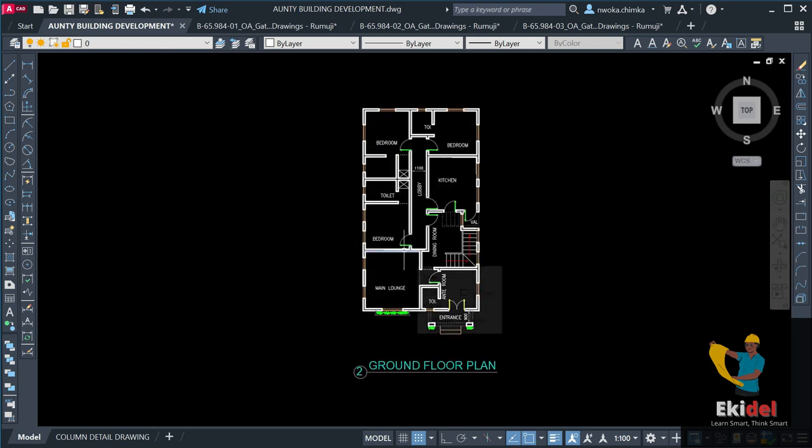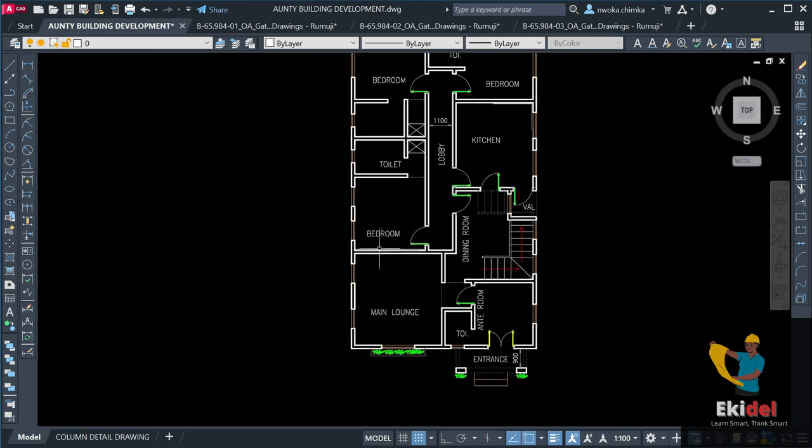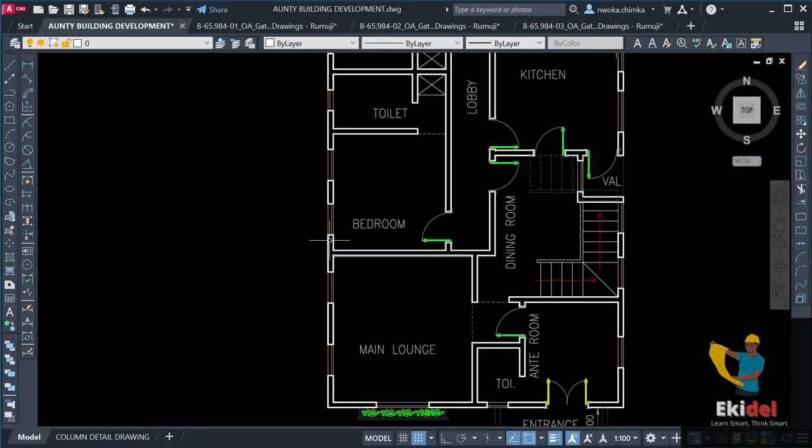But I will tell you what to do when your column size is 150 millimeter, because the minimum column size you're meant to use for an upstairs is 225 by 225 millimeter. But what happens when you are being restricted in this kind of way? I'll show you that right now.